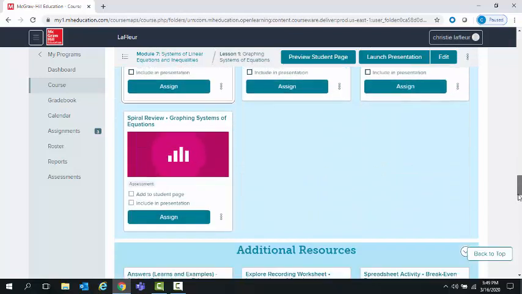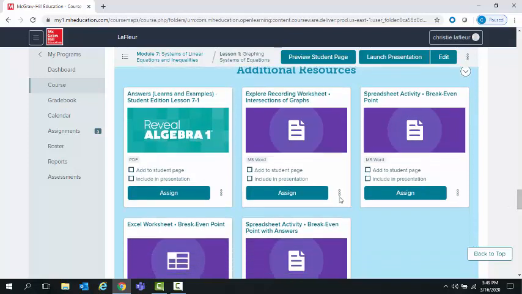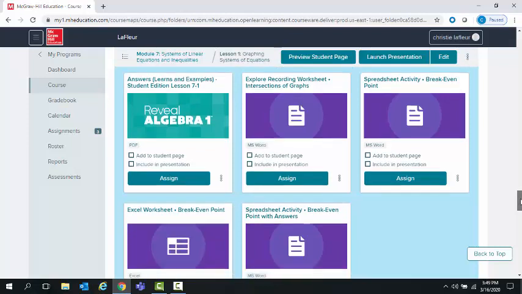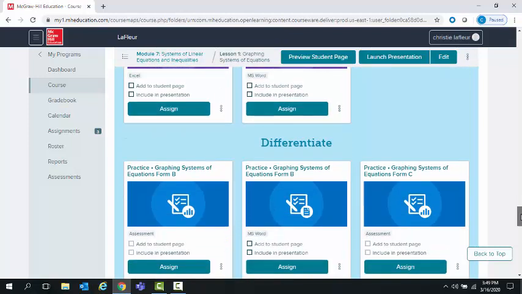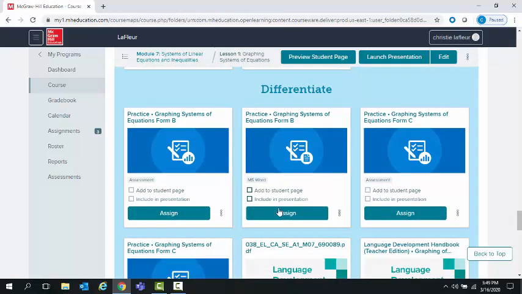Now, I'm going to move past Reflect and Practice and go to Additional Resources. Additional Resources is where I found that answer key of the print student edition. You'll also notice that there's differentiation here, and so there is more than one practice form. Here's practice form B, and that usually has more skill practice than the others.